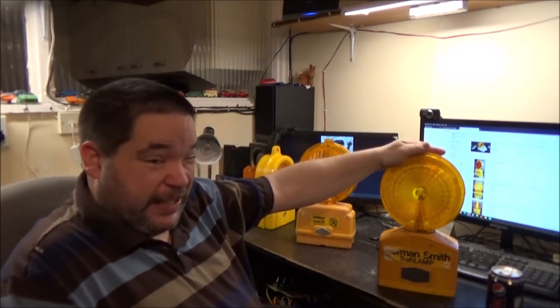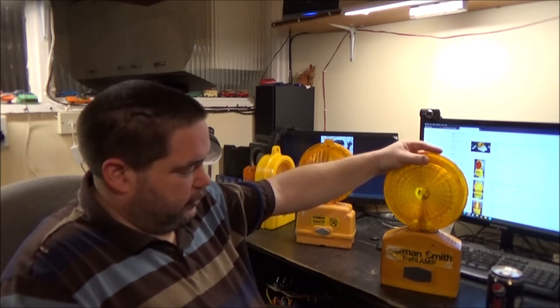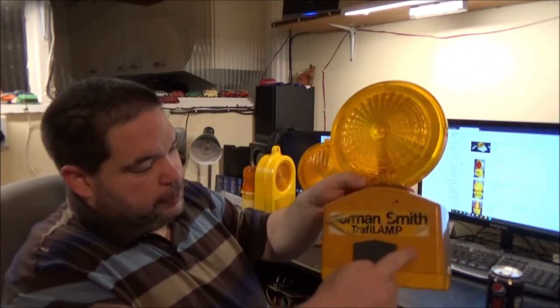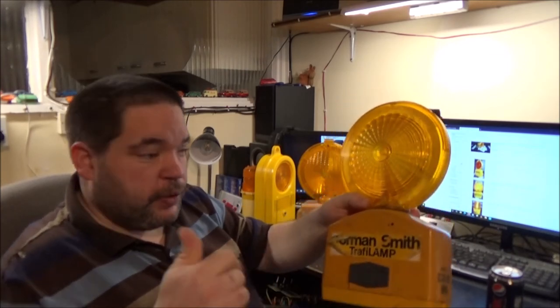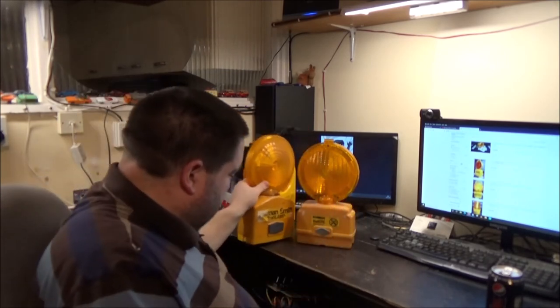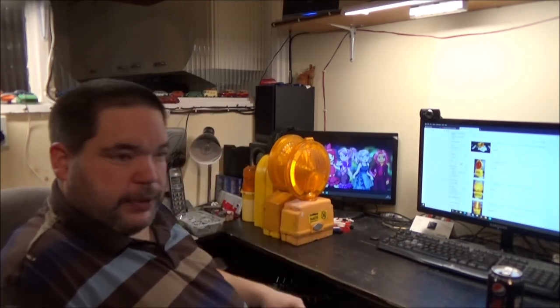This is one of my favourite lamps to get hold of, but these are getting very expensive because they're actually getting quite rare now. I think the first ones here were around 1966. This one has the plastic bit where the bolt screws in — not metal — and I have a couple with the metal version which I think are the earlier ones. Until a friend of mine who also collects pointed it out, I thought I only had one steady burn, but I actually have two.